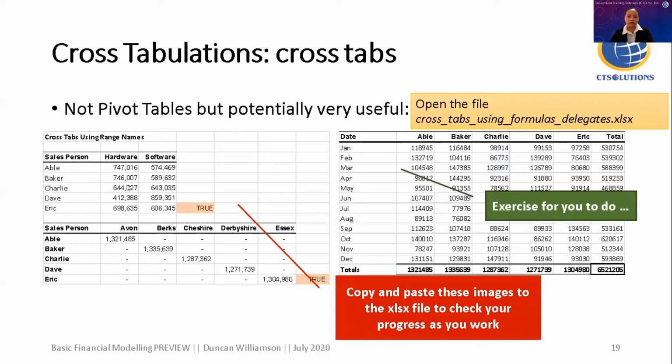This is a cross tabulation. I'll show the data in a second, but here we have some sales information. So we've got 5 salespeople, and they're selling hardware and software. And this is all of the hardware for a given period that Able has sold, and that's all the software. So summary table then, this is a cross tabulation. It's a summary of a long list of data. So salesperson, hardware, software, or type, person, maybe city, region, date, all these sorts of things. And it comes down to that 3-column table you see there.